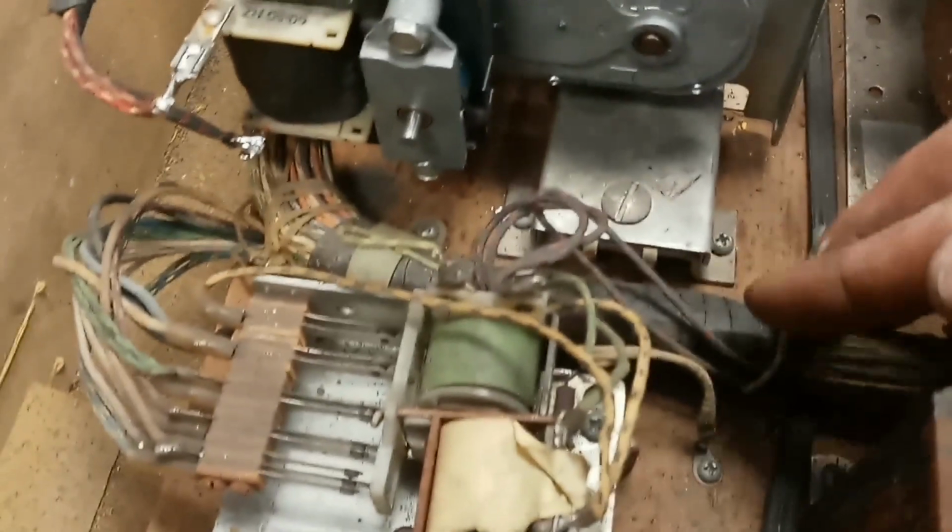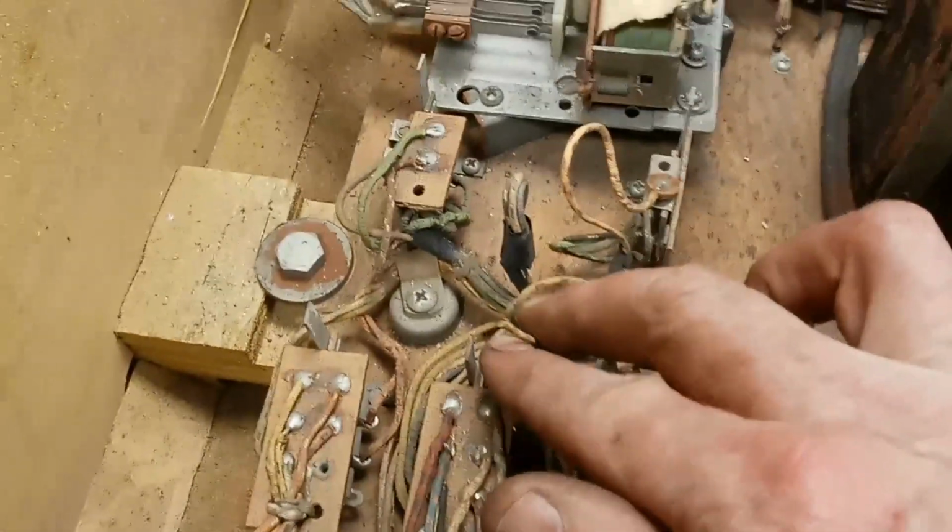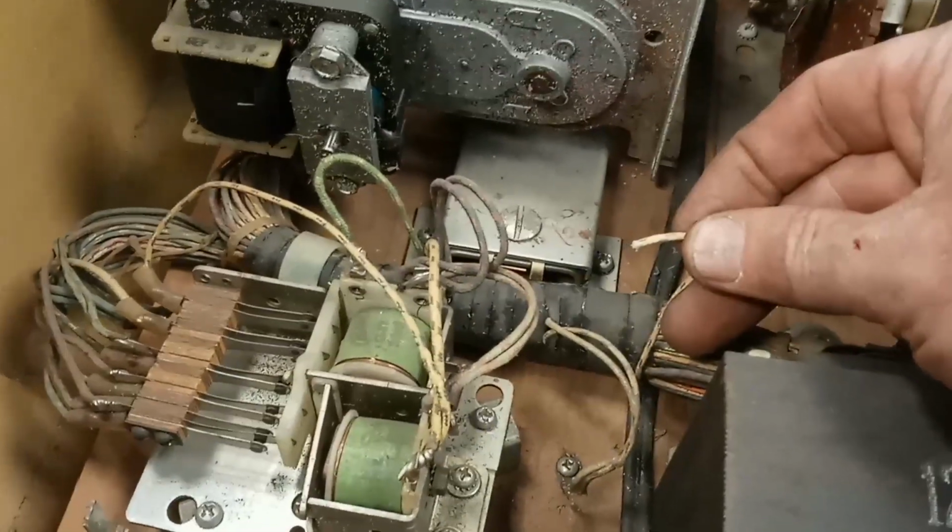One more little addendum to this video. So you remember I was wondering what this wire was for. And I was pretty sure this bundle was stock. And then there was also this wire that was just hanging up here also. So I grabbed my other Wizard and I've got it sitting here. And start the same thing. So here's that same wire right here.